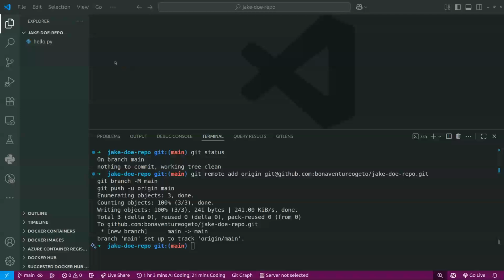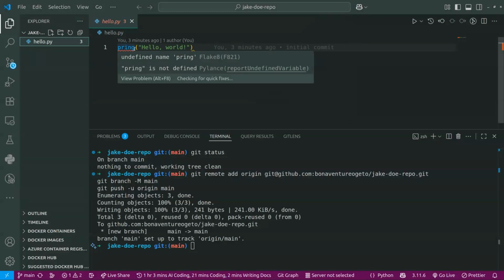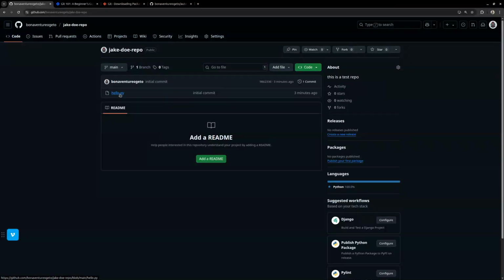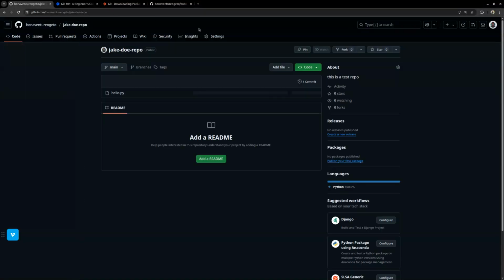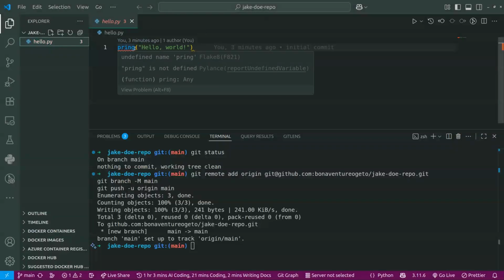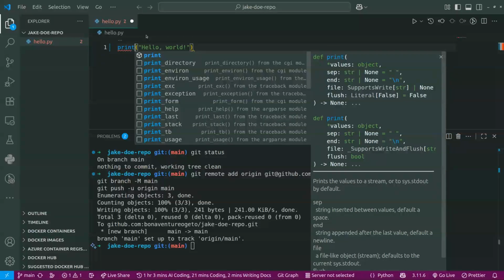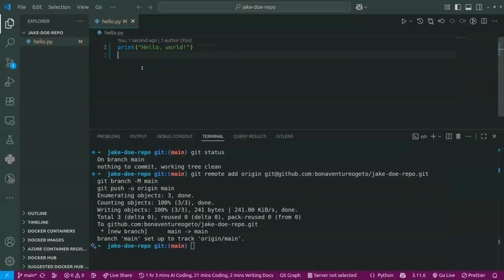If you look at our local repo, we only have a single file called hello.py, and this file should have been print. It's okay. We're going to come to this in a moment. Then you can see here, if you click on this file, the initial comment we wrote is right there. This is the message that our code contains, right? Now, because we did this, I need to update this. I need to make it print instead of what we had before. So I can make the change, and then I can save the change, right?